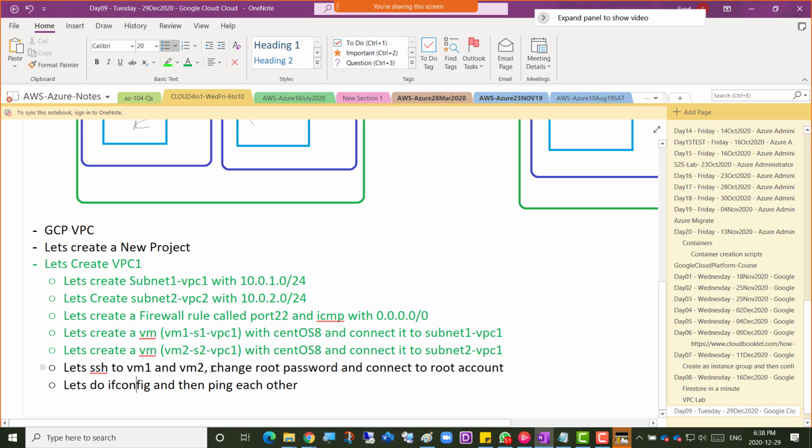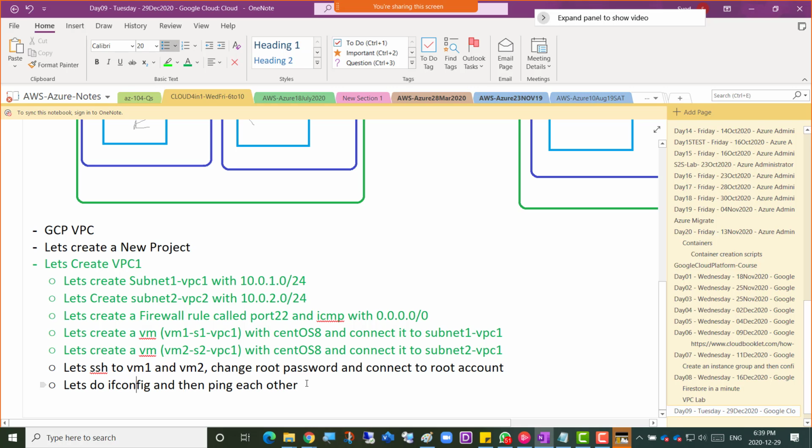We have to SSH into VM1 and 2, change the root password and connect to the root account. Once we are in root, if you're not in root, you can use the sudo command, or you can just go to the root directory. Then ifconfig, and ping each other as well, so it should all be working because of the firewall rule.